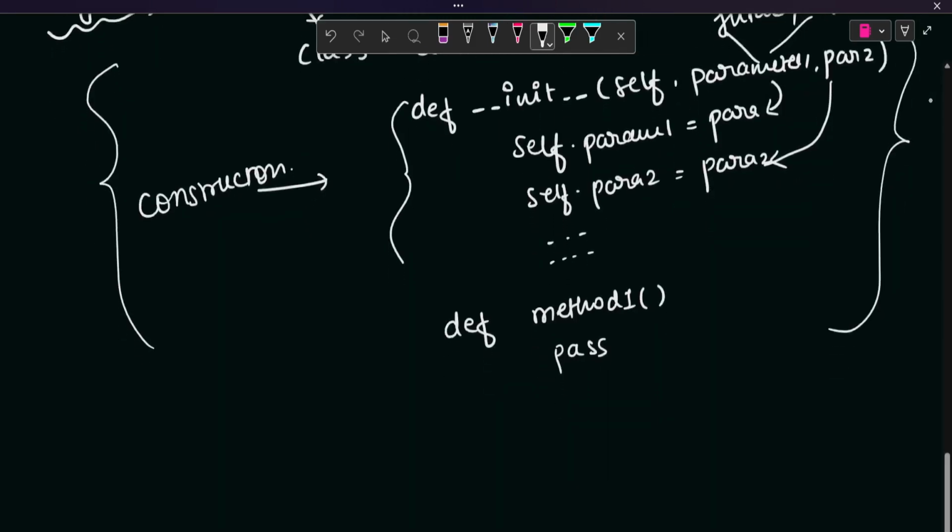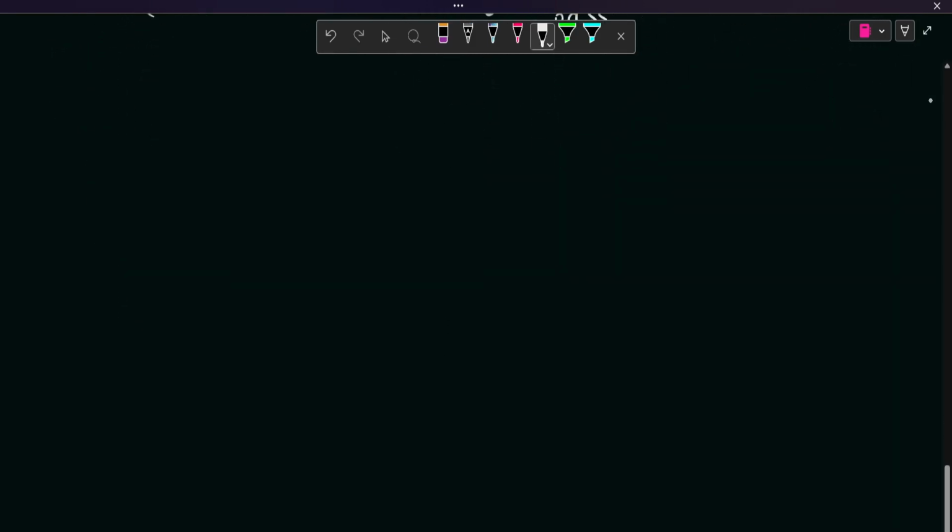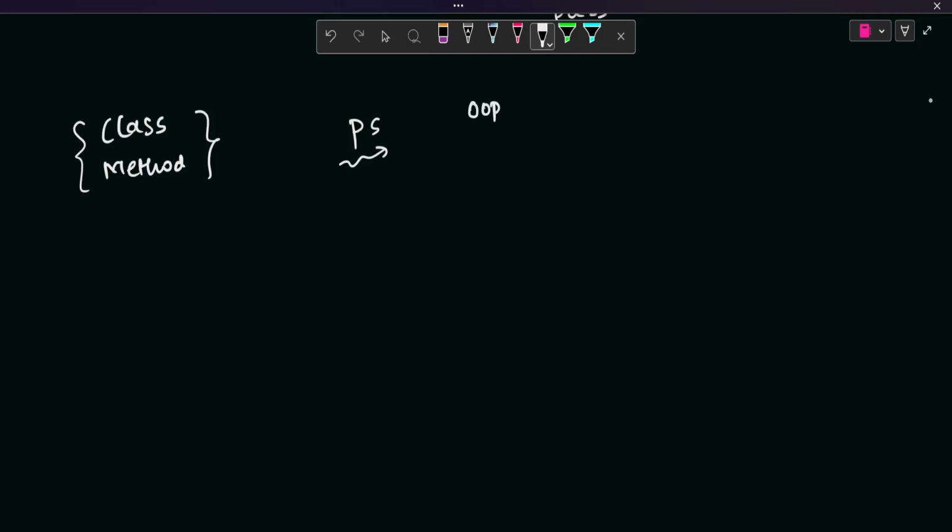Now let's talk about how we decide what should be the class and what should be the method. While writing code, let's say we get a problem statement, and from the start the task is that we need to write the code in an object oriented programming way.